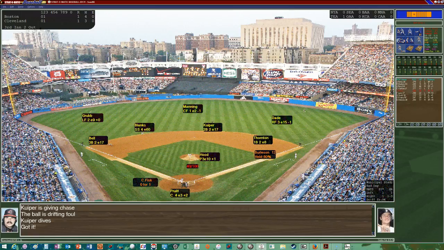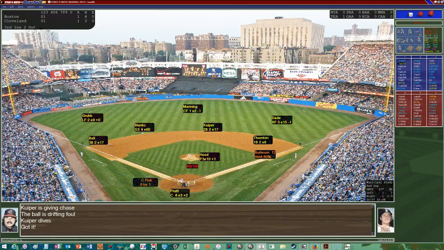Alrighty. So 2 down now for Pudge Fisk, 0 for 1. See if he can get himself going. Ground ball to short. So go that one to 6-3, and that retires the side.